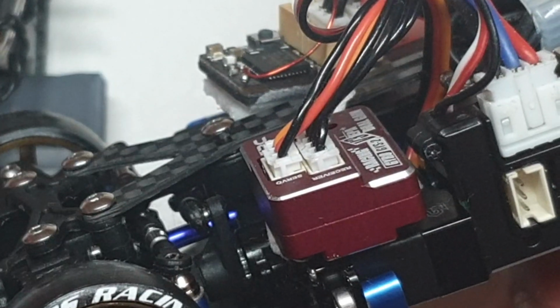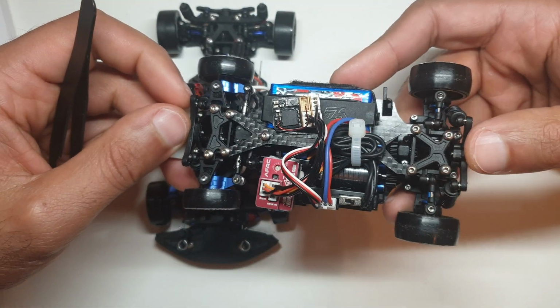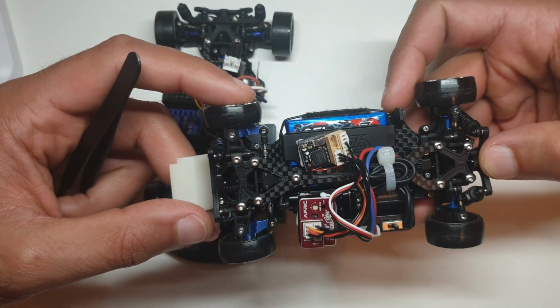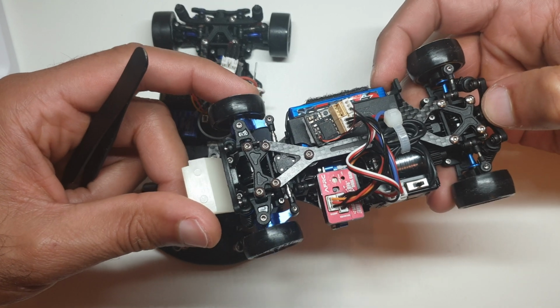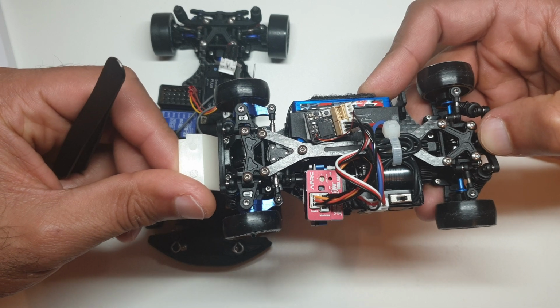And that will give you perfect geometry then to get maximum steering angles. And this car handles almost like a rear wheel drive. It's got such a good steering angle for its size. So that's not what this video is about. It's not directly about the steering angles. We covered that in the last video about the GLA.